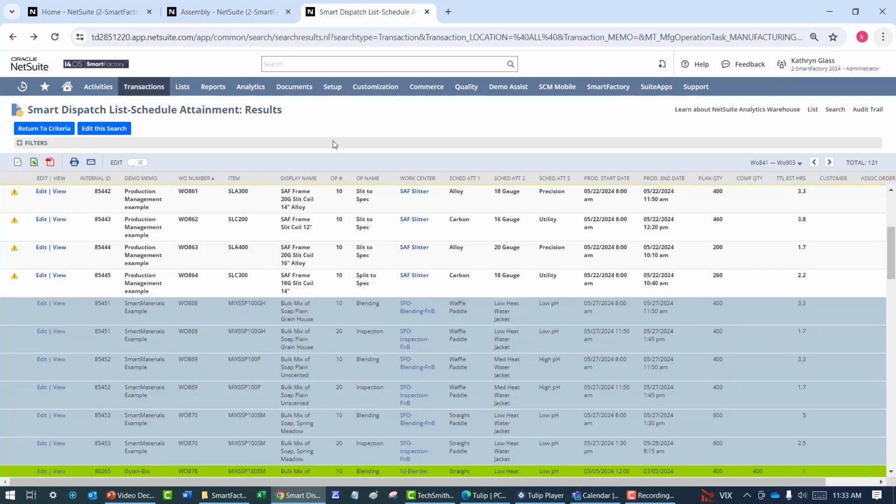The SmartFactory dispatch list exposes those schedule attributes to provide insight to how that group or sequencing may be best accommodated. NetSuite MRP will produce work orders in numerical sequence as they are processed, but that may not be the optimal order. Let's go to Production Management and let the planner create that.